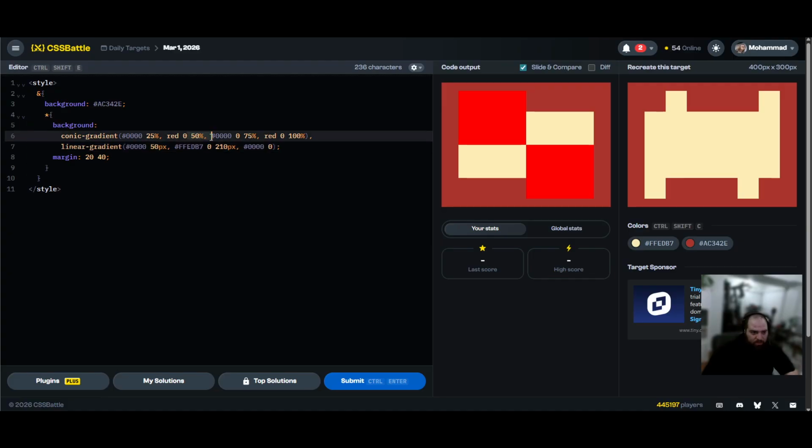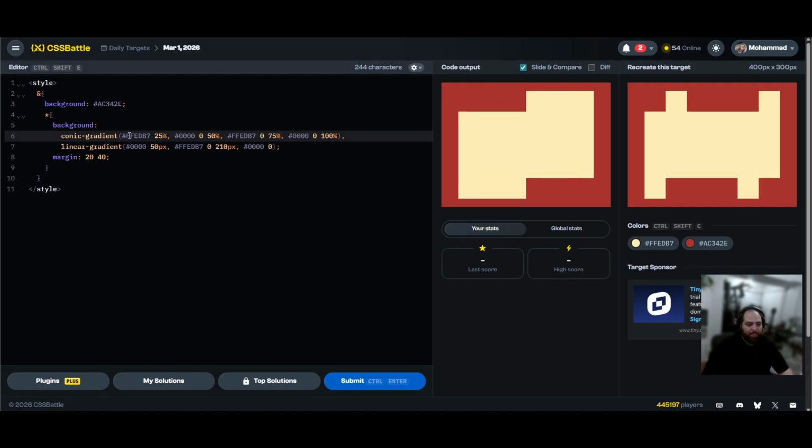Oh, from 0 to 50%. Okay, I understand why. So here it should be from 0 to 25% should be this color, and then here should be transparent, and then here should be transparent.